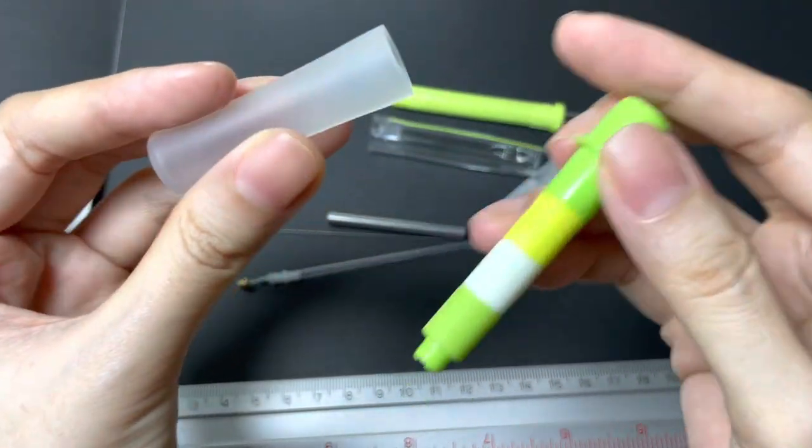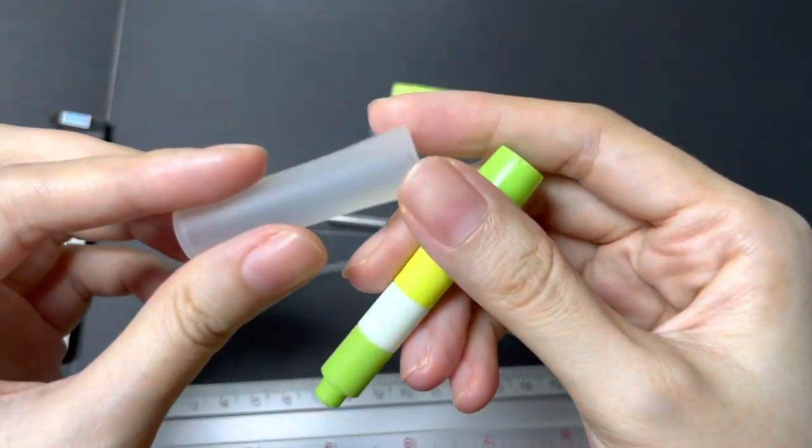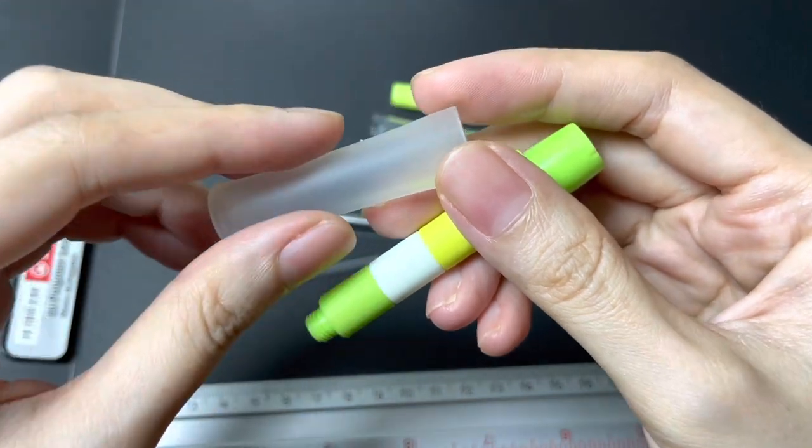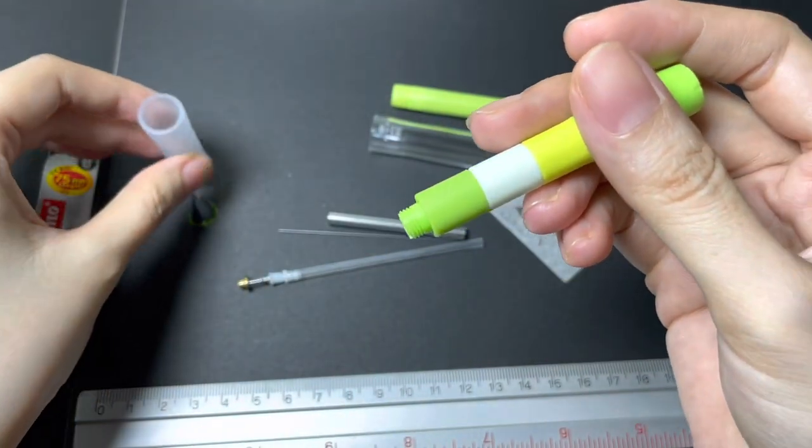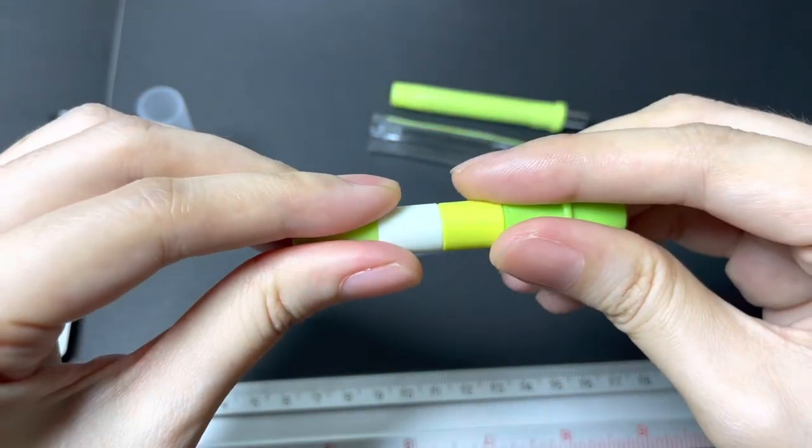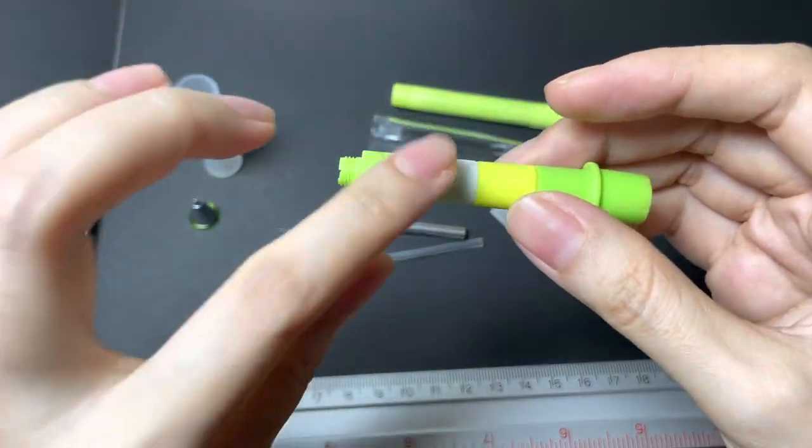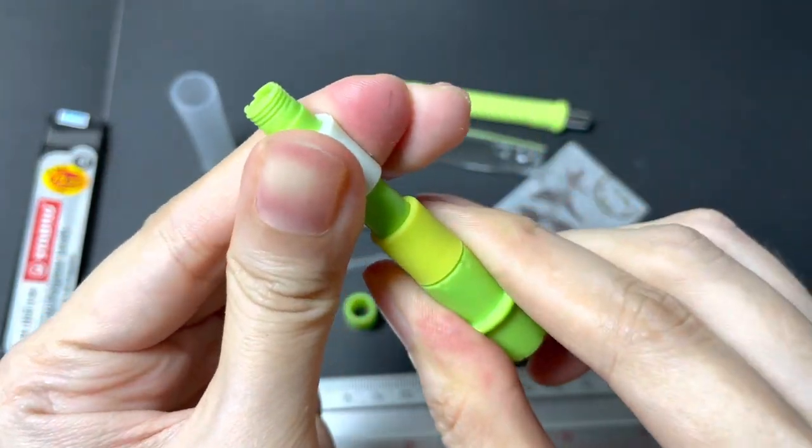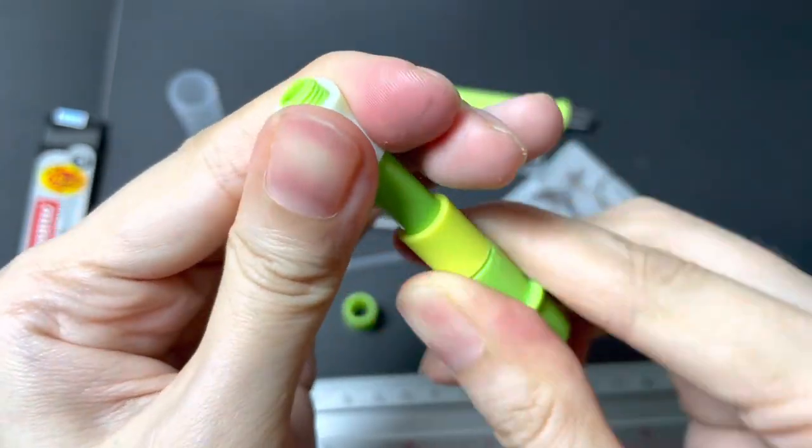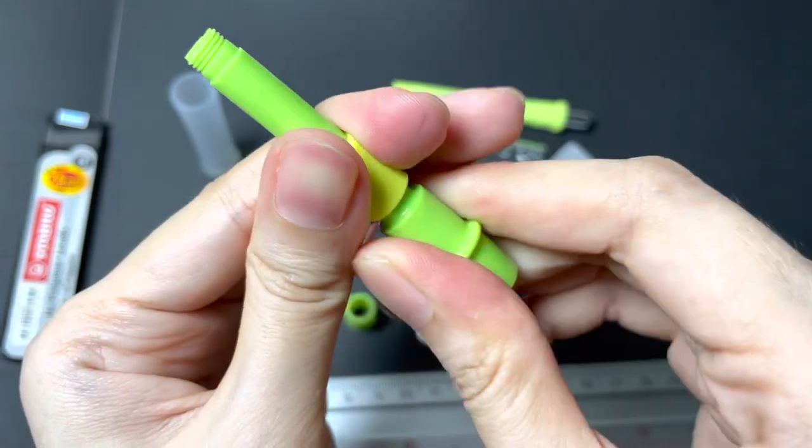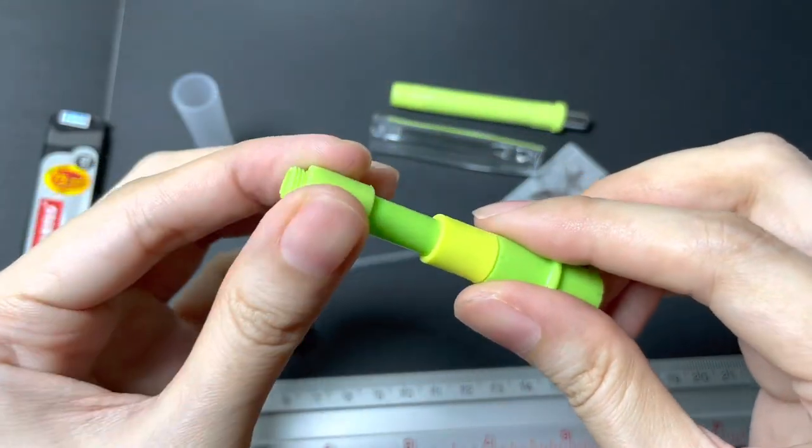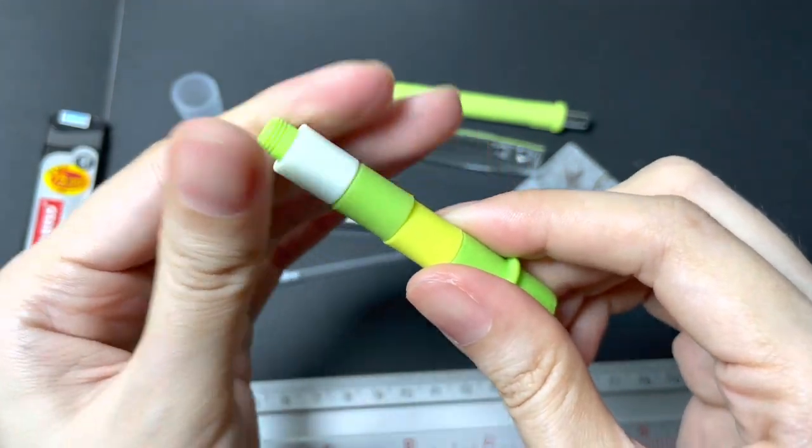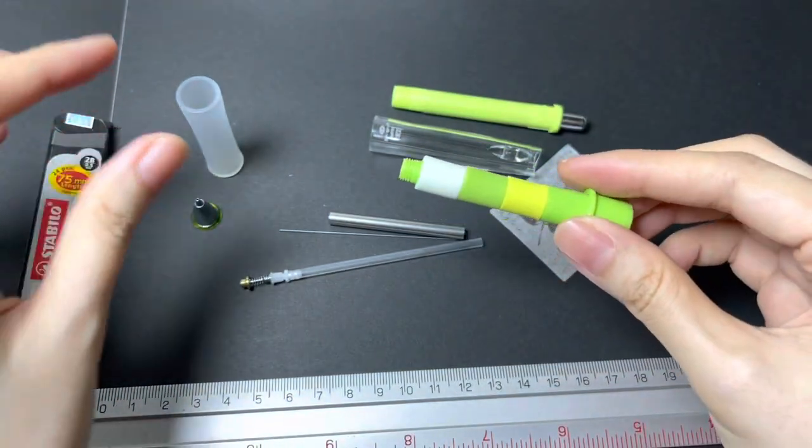And now what I love about this pencil is it feels amazing in hand. When you touch this rubber, silicon I don't know, it feels like baby skin, and it's so soft. I think it's because there are two layers of rubber. This is the first one and this one is the second layer. Actually you can take them out and rearrange them in the order that you like. I don't know what kind of order you may like, I just randomly put them in, but you get it. So two layers of rubber make this one feel so good when holding.